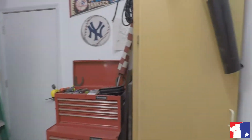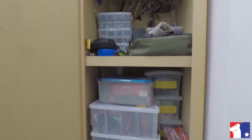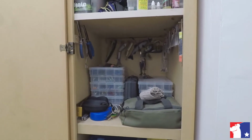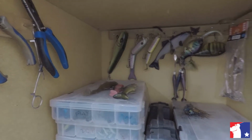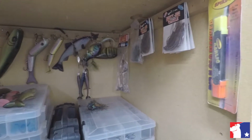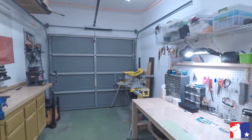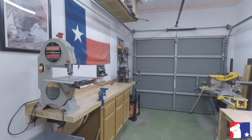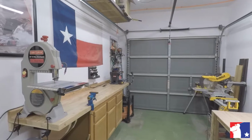So then we have another one over here, and this one is just full of all the extra fishing gear, all that good grande bass stuff. It's got some of the airsoft stuff that my son and I are doing. Plus it's got some baits that I've made back in here, painted, along with some of the good old dirty jigs and stuff like that. So this is it. This is the new bait station, lure central, I don't know what you want to call it, but this is where we're going to be doing all the good stuff.